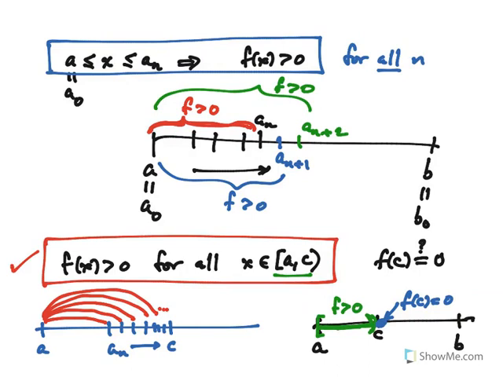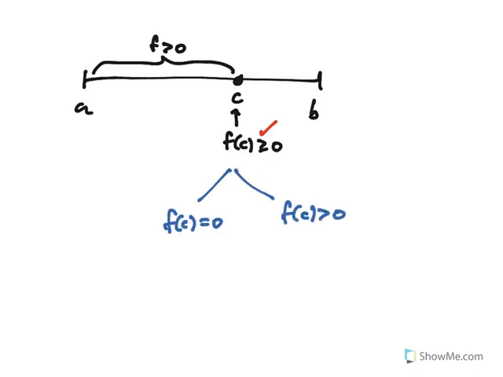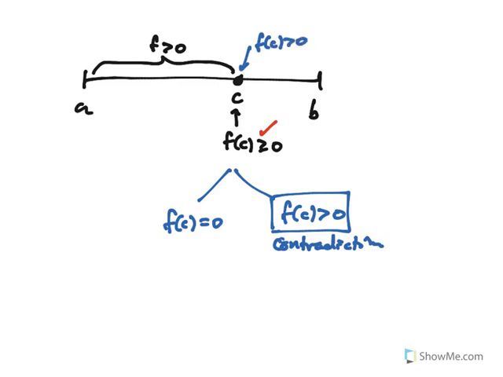All right, now I still have to show that f of c can't be positive. And let's just do that with a little picture. So let's say c is here. And let's also recall that in this entire interval, f is strictly positive, as we just showed. Just we don't know what happens at c. We do know that f of c is at least 0. We have proven that. But this leaves two possibilities. Either c is a root, or f of c is strictly positive. And we have to investigate this and show that it's impossible. It should lead to some contradiction. Right? So let's assume f is strictly positive here.